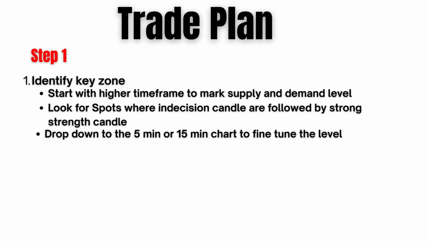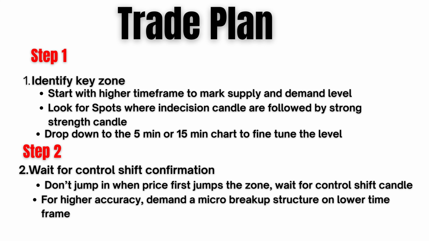Step 2. Wait for control shift confirmation. Don't jump in when price first touches the zone. Wait for a clear control shift candle, a long wick rejection or classic pin bar that proves the other side just lost the fight. For even higher accuracy, demand a micro break of structure on a lower time frame. This extra patience filters out many fakeouts.